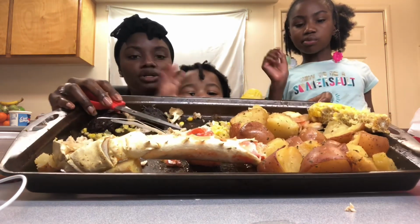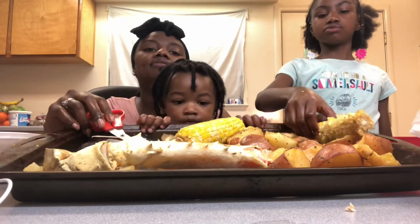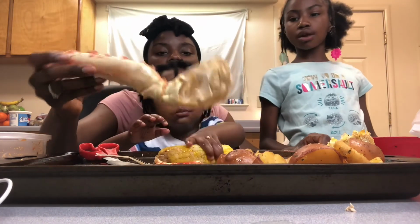Let us show you guys our tray before we go. All the potatoes, pretty much everything I ate. Got some corn, but mainly potatoes and half of 2 corns, and half a leg and a knuckle.